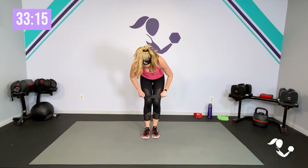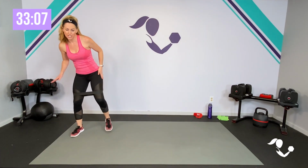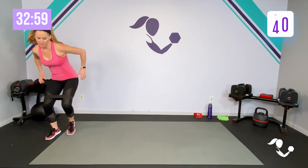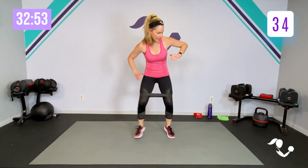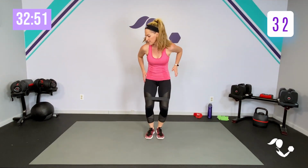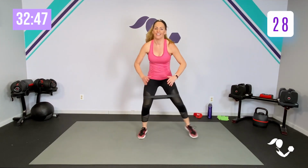All right, guys, safety first, so go slow if you need to. You can make it just a slow side shuffle or make it a little more of a shuffle. You're still pushing out against those hips. Zip up that core. 40 seconds, right and left. Here we go. And breathe. So make sure you're still stepping wide, even though we're moving a little quicker. And again, if you just wanna do double step and just keep it moving, that works too.